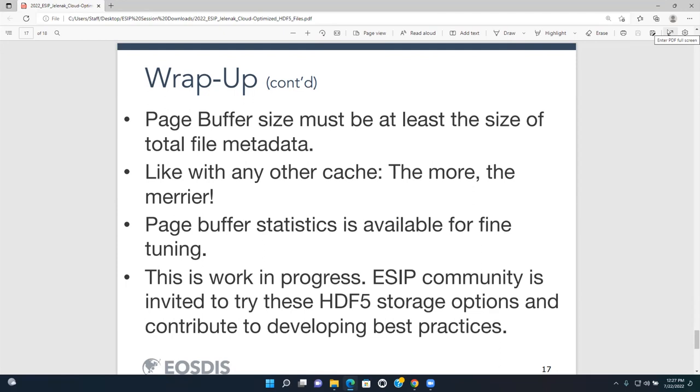One more little thing. For example, I have a huge data set divided into chunks, and the data entropy is very high, which means some chunks can be compressed very well and some chunks don't. So when you say 2 to 10 megabytes, are you referring to the largest chunk size or the median chunk size? No. The way you calculate chunk size is that you have your chunk shape, and then you multiply by the number of bytes of your data type. And that gives you the chunk size.